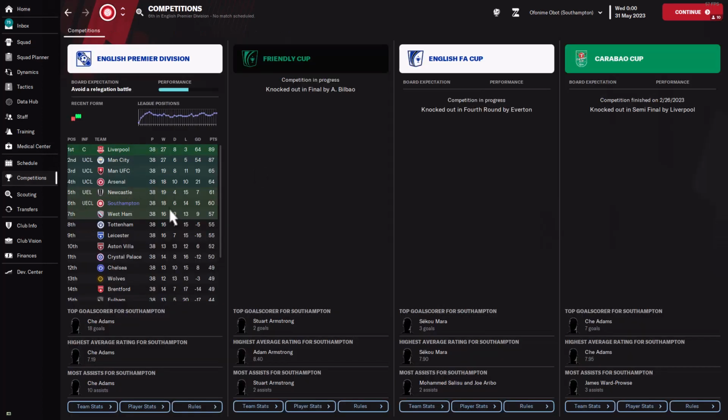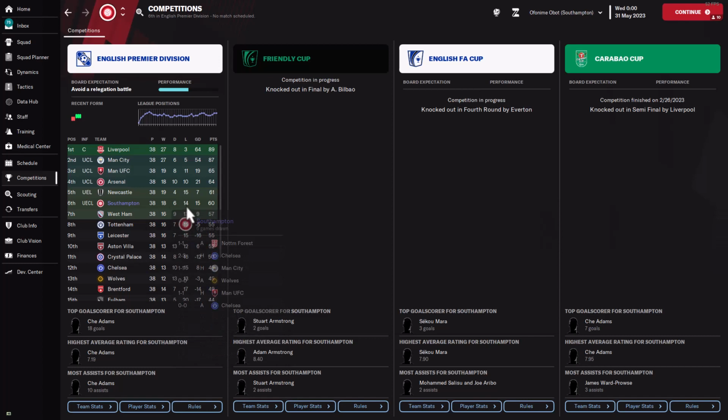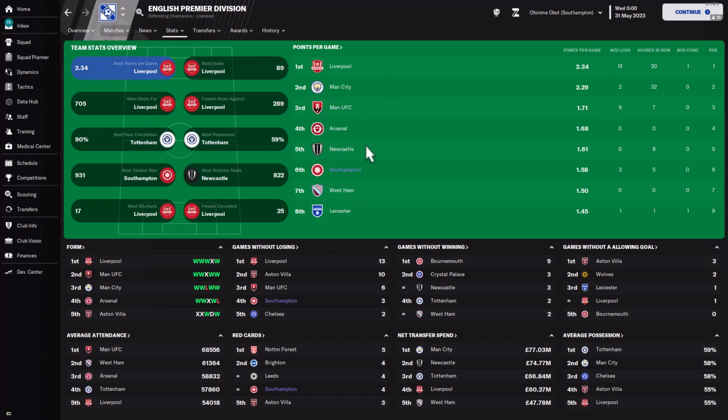Looking at the league so far, they are in the European places. They actually qualified for the UEFA Europa Conference League. They lost 14 times in the league, but had 60 points. So a mid-season somewhat. Most goals were Liverpool, and Southampton had the third best behind Liverpool and Manchester City. 76 goals, not a lot, but for Southampton, that's a lot of goals, I have to admit. So most points per game, Liverpool, Manchester City, and Southampton were down there in 6th with 1.58.